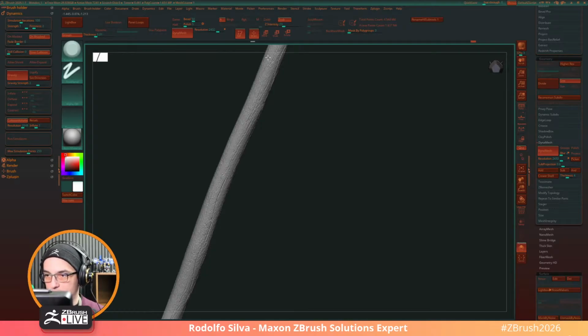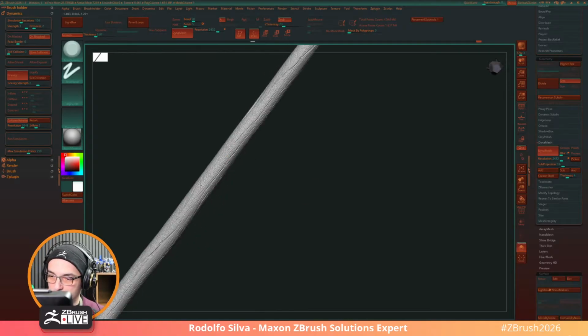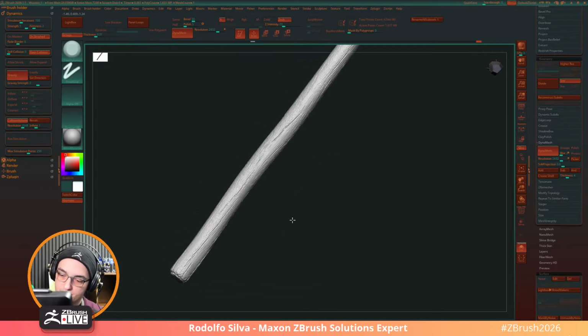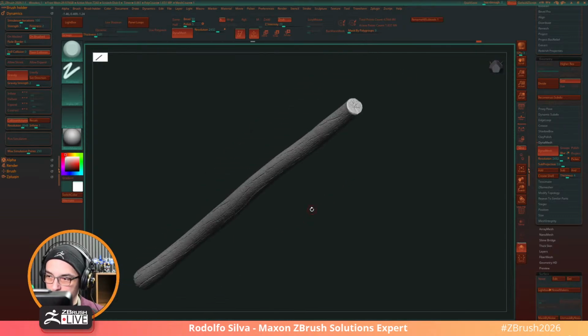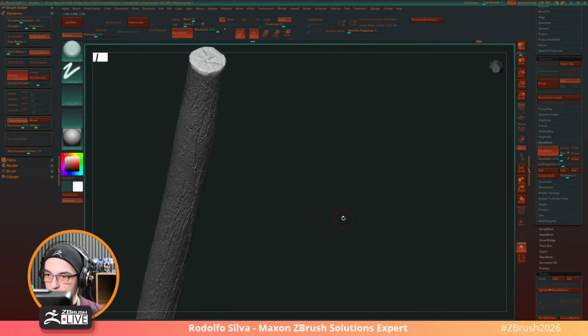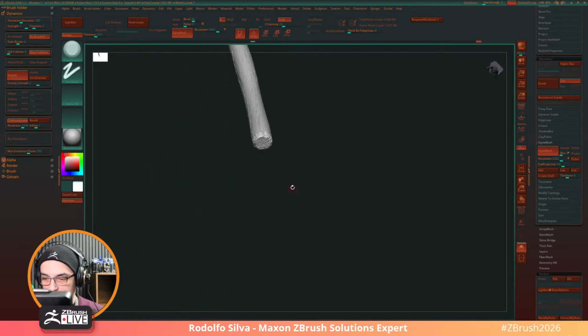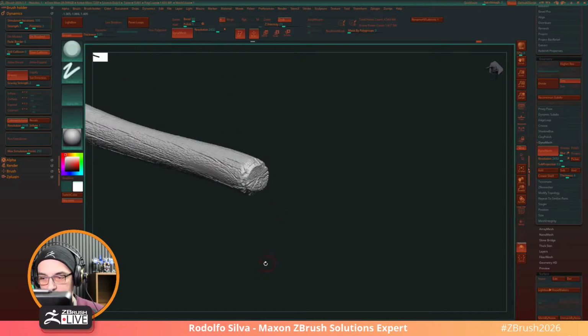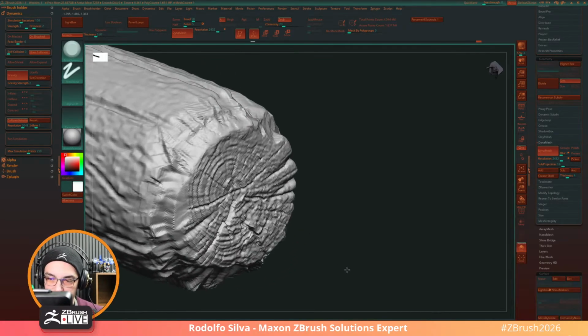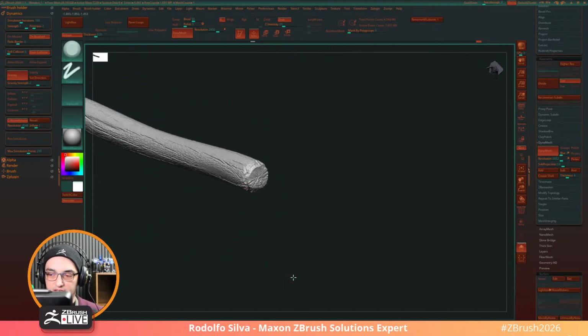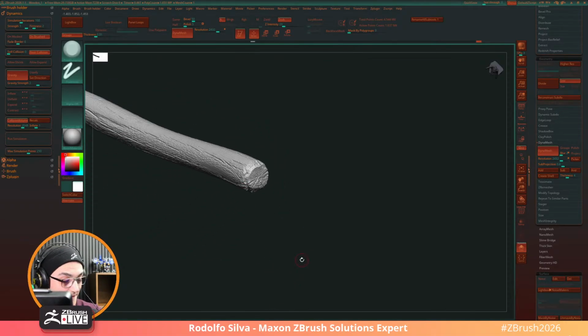And you can see now it's starting to look a little better. So now we do the same treatment over there. You can see the difference, right? This is just Trim Dynamic stuff, very, very basic. This is sculpted. And all of a sudden, it looks like, well, obviously nobody's going to look at this like that, right? They're going to look at it from this distance, maybe, right? On a first-person shooter, maybe, but on a third person, they're not even going to look at that. But again, depending on your texel density, that could get blurry anyway.